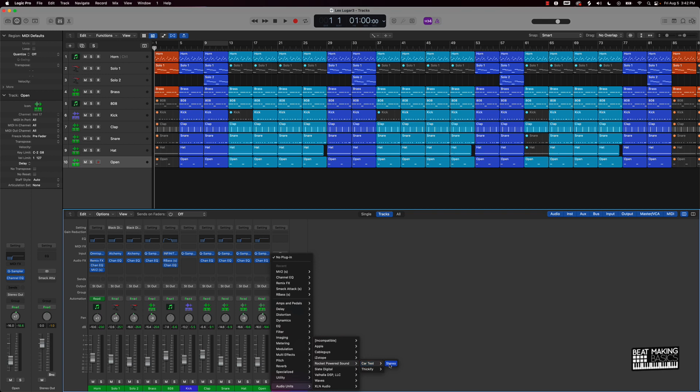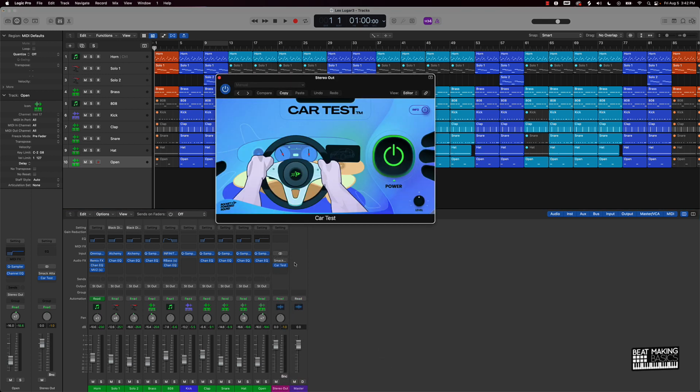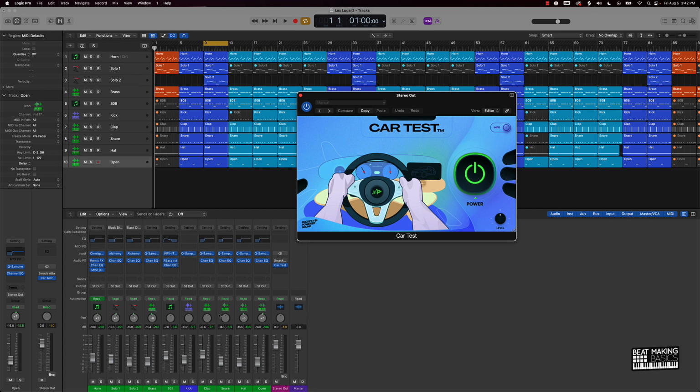It's by Rocket Powered Sound. It's a plugin, it's free. You can go to their site, and what it's gonna do is emulate being in a car. So if you listen to it, it's gonna kind of muddy it out. You can pull up certain things, pull down certain things.